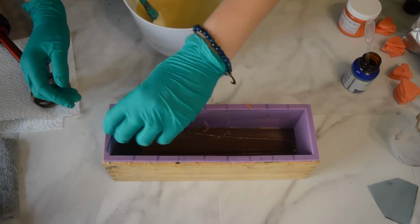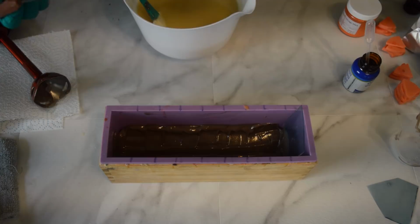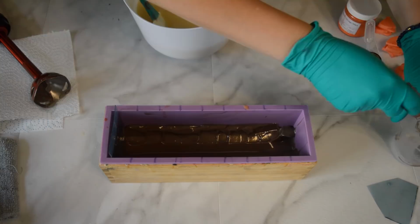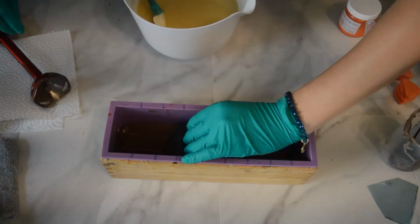Maybe go back. Okay, I'm going to keep playing with this. I also have this putty knife here that I can use to remove the excess soap and clean up any of the edges. Let's try that again. So, just like that.